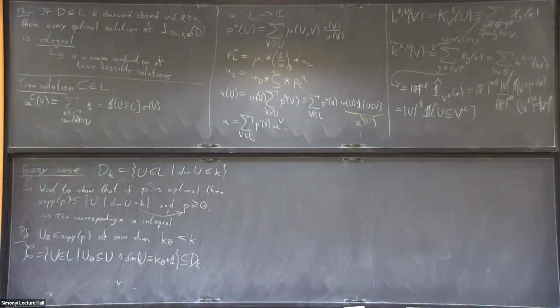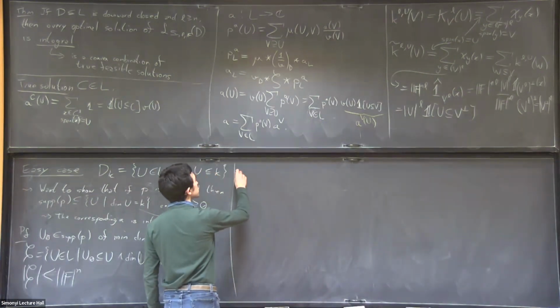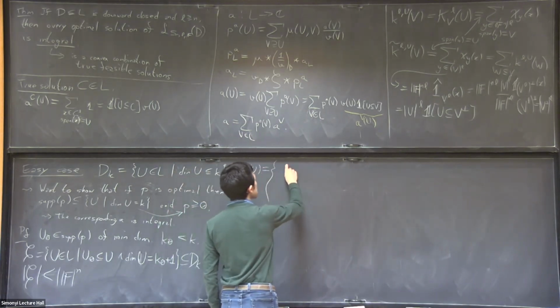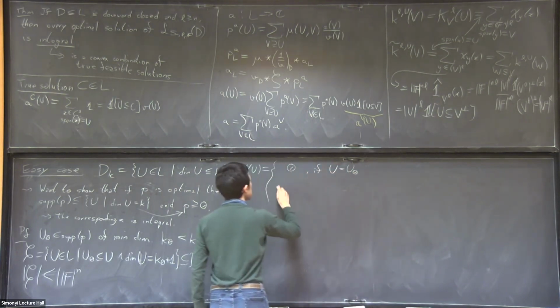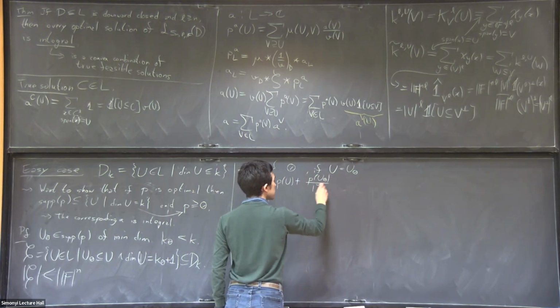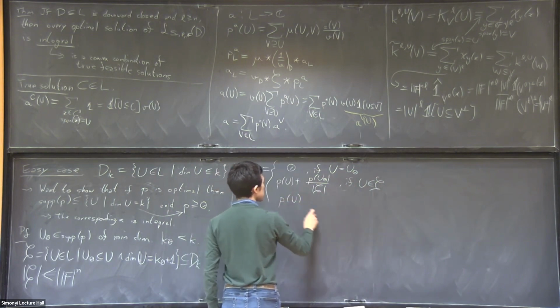And we will also need a trivial upper bound on the size of the set. It's very easy to see that this is certainly at most F to the n, because you start with U0, and you can add at most one vector, which cannot be the 0 vector. There's a trivial upper bound. And now we're going to do this thing of pushing the mass up. So let's define a new solution where it's going to be 0 if U is U0, it's going to be PU plus a little bit of mass if U is in C, and it's going to remain the same otherwise.